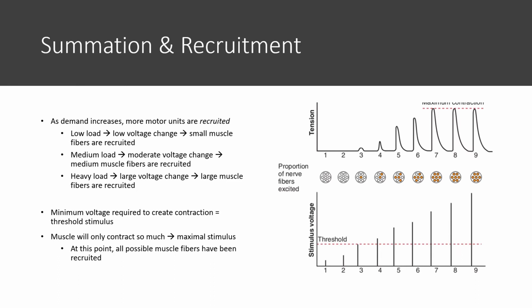So you pick up this low load. There's only a low voltage change that needs to happen to pick up this light thing. And so a relatively small number of muscle fibers are recruited. You have movement in the whole muscle because muscle fibers within that muscle organ are going to be pulled at kind of randomly to contract. And so overall that whole muscle will get to contract, but only a little and weakly because you're only picking up a pencil.